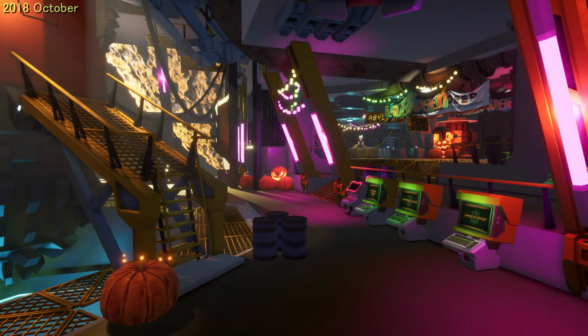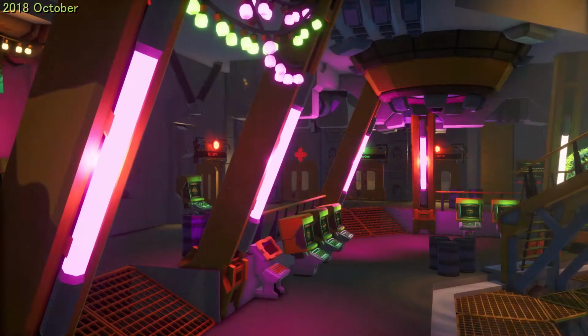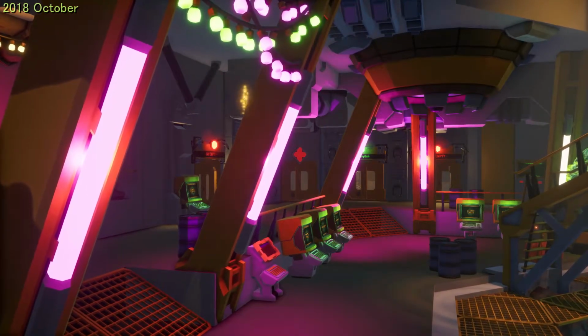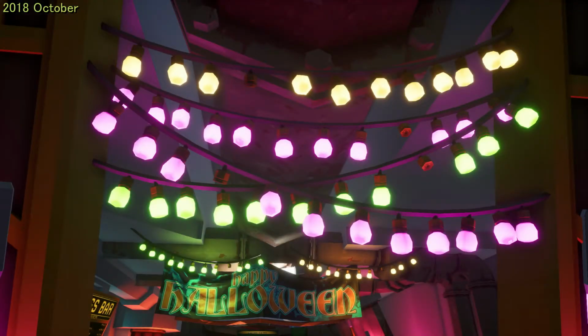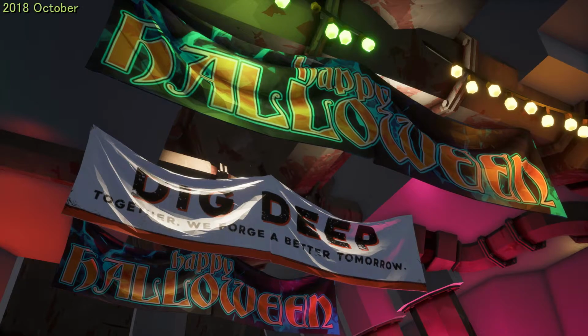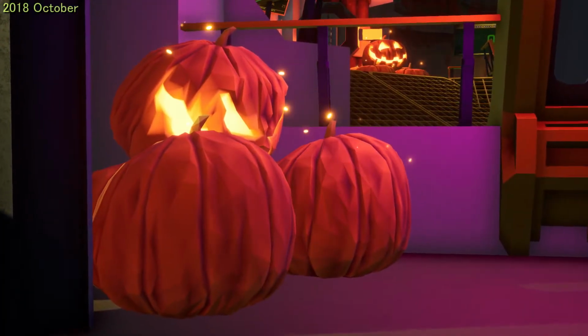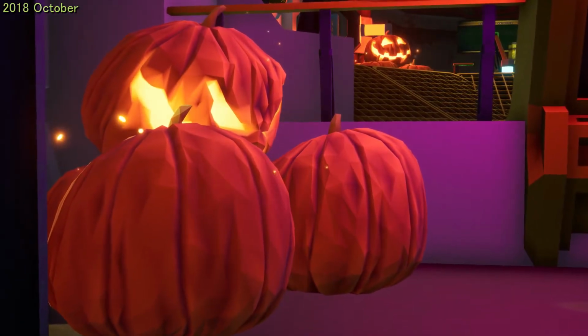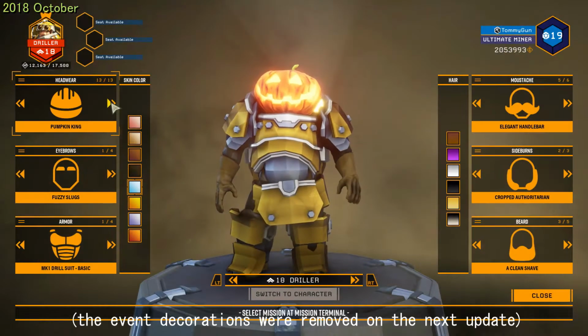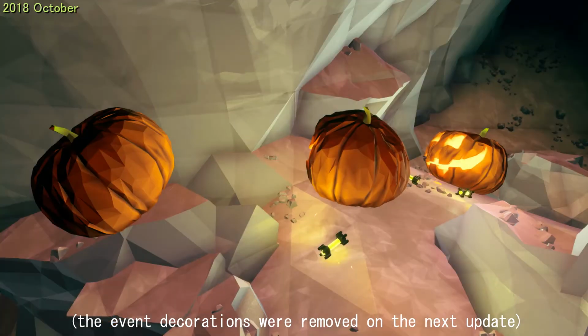Next was update 18.5, which marked the first Halloween event where the space rig received some seasonal decorations temporarily. In the hub area, all the lamp colors were changed to purple, except for this one which is white. Some decorational Halloween lights were hung up on the ceiling. Some banners in the Abyss bar were replaced with the Halloween ones, and various sized pumpkins were placed around the rig. While unrelated to the video's topic, it's worth mentioning that these events usually come with some cosmetics and minor additions to the caves themselves.